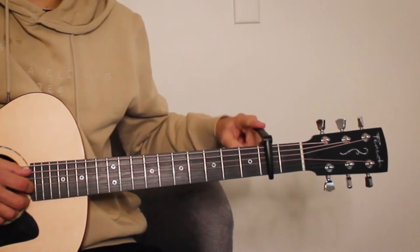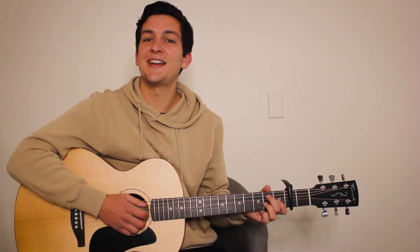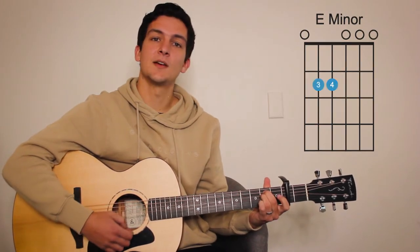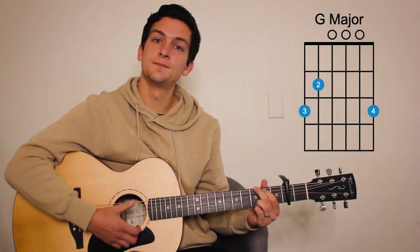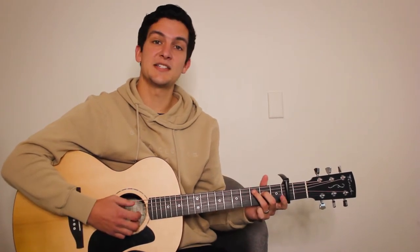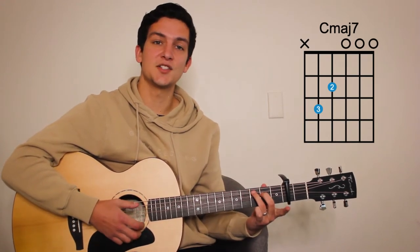So we've got our capo on the second fret and I'll show you the chords that we're going to need. We're going to need our E minor. We're going to need our G major. Our C major 7, so it's just a C major but without our index finger on the first fret of the second string.